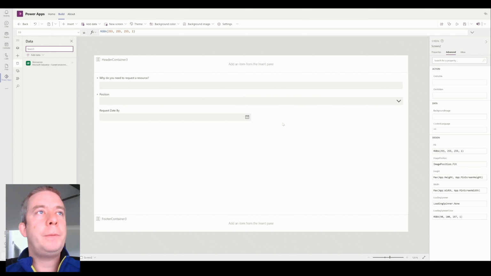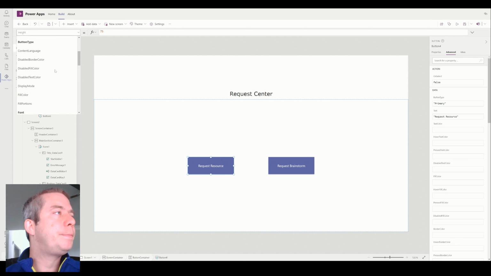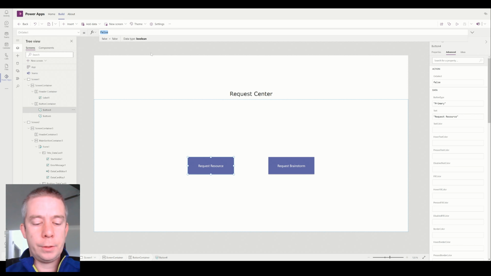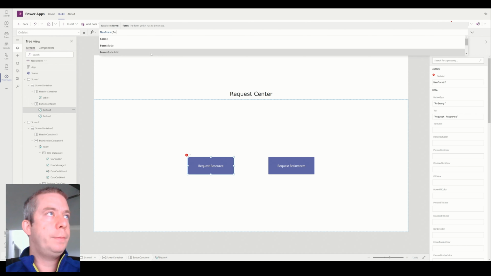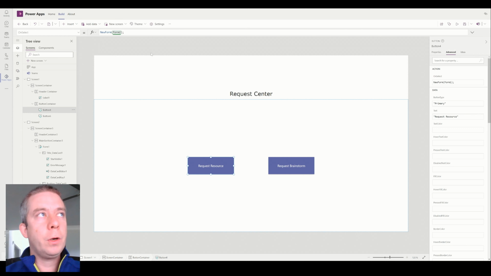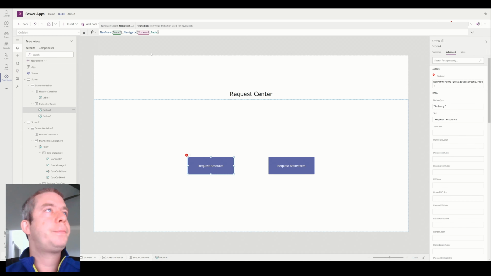All right, so now we need a button, or we can go back to our other screen. So on screen 1, request resource, what we'll do is we'll say on select, we're going to new form, form 1, and then we're going to navigate to screen 2 on a fade.